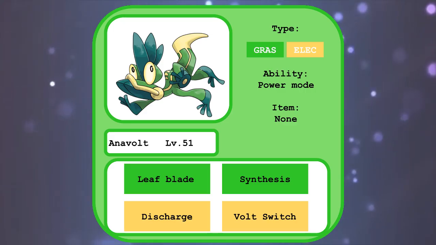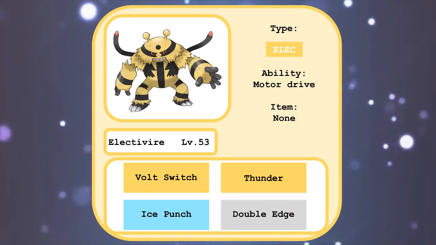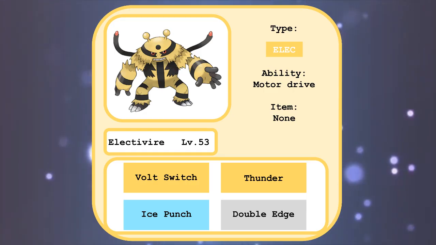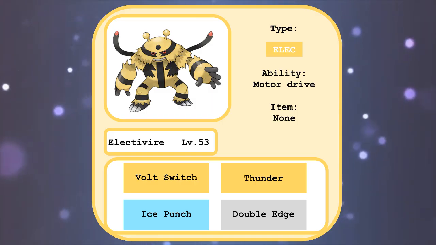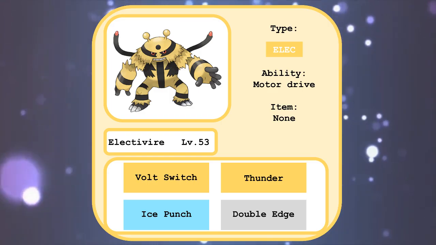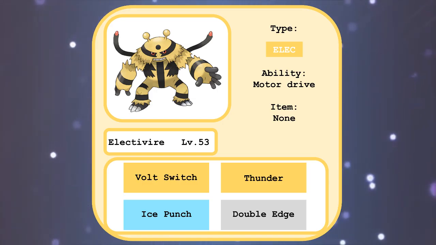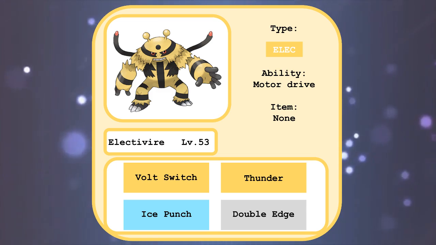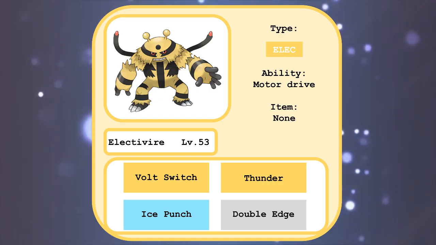Beyond the Anavolt switching pair, you would then come against her penultimate Pokemon, a level 53 Electivire, with the ability Motor Drive to increase its speed if it's hit with any electric type attacks. It has a moveset of Volt Switch, occasionally playing into the Anavolt pair if a little extra power is needed in that phase of the battle. Also Thunder for STAB, Ice Punch for coverage against any pesky ground Pokemon that you might have brought, and Double Edge for if a little extra damage is needed.